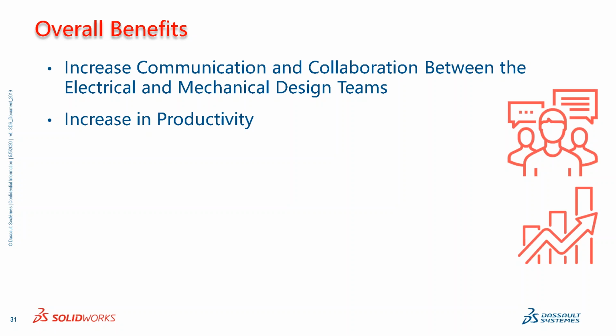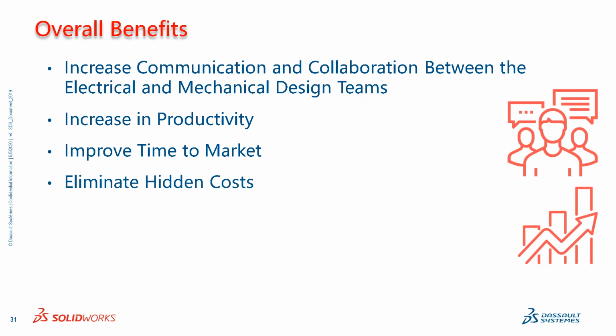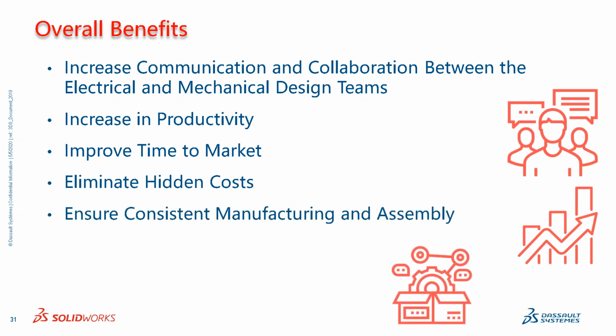We were able to increase our efficiency and productivity. All of those manual efforts that were taken, not only to manage the electrical data outside of PDM, but also to ensure form and fit, and especially when it comes to things such as flex, we're able to streamline those processes, which in the end are going to improve time to market. They're going to eliminate hidden costs, but they're going to ensure consistent manufacturing and assembly outputs. And ultimately we want to be able to streamline our development.